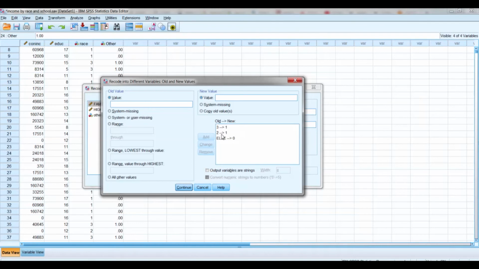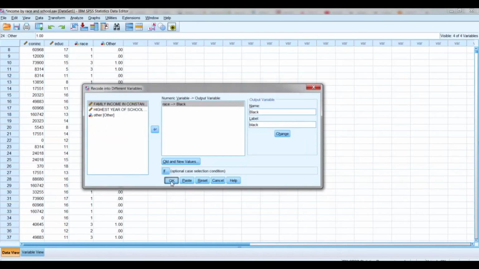Now when we do that, you can see here that this is the old one that we had in there. I'm going to just remove it. Okay, and just for our purposes, I'm going to remove that one too, but we're going to actually give it that same command. But what we're telling it is, okay, for the category that was number 2 is going to be number 1 now, and it's going to be a new variable. Okay, and then the all other variables, just like before, they're going to be turned off. Okay, and so we're going to call those 0. All other variables are 0. We add that, and we continue, and we click OK.